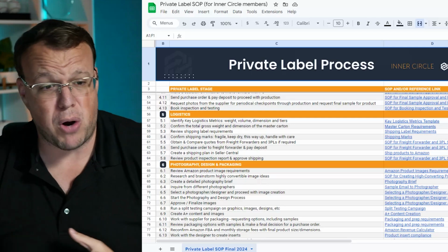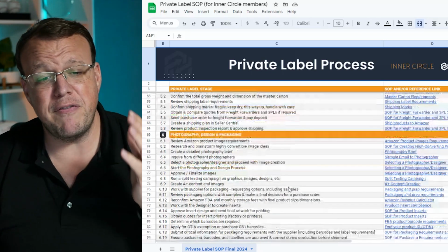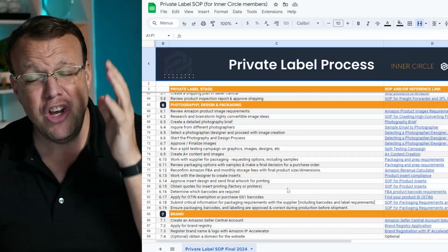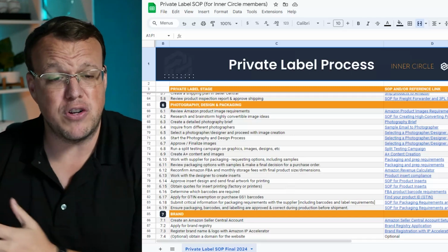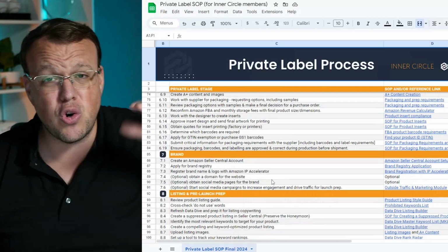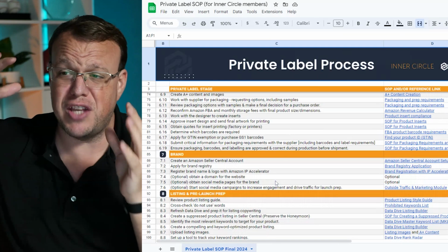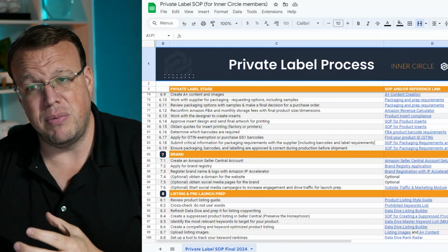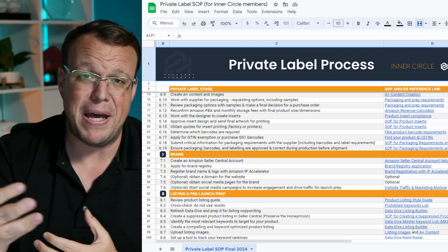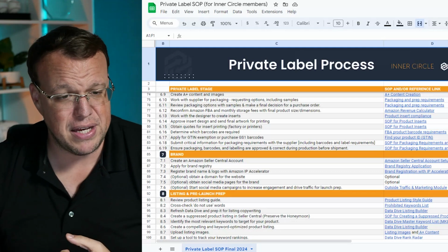or to work with third-party logistics companies, photography, design, creating content that's going to be more appealing and help you win versus the competition. How to create a real brand versus just slapping your logo on a package. What makes your brand sellable? What is your USP? How do you do it better so that you get more sales?